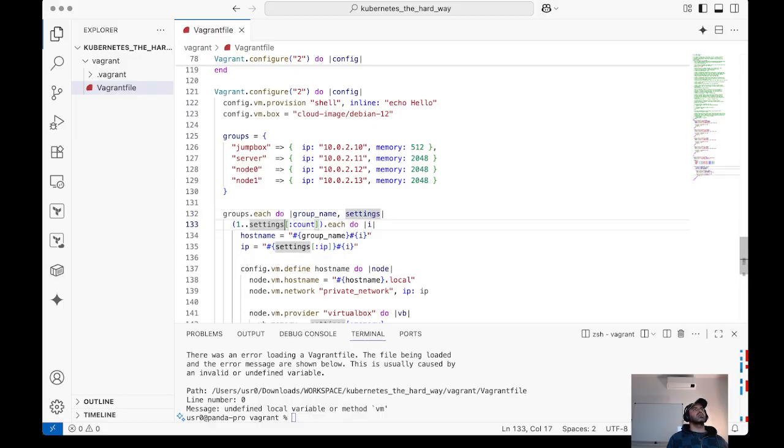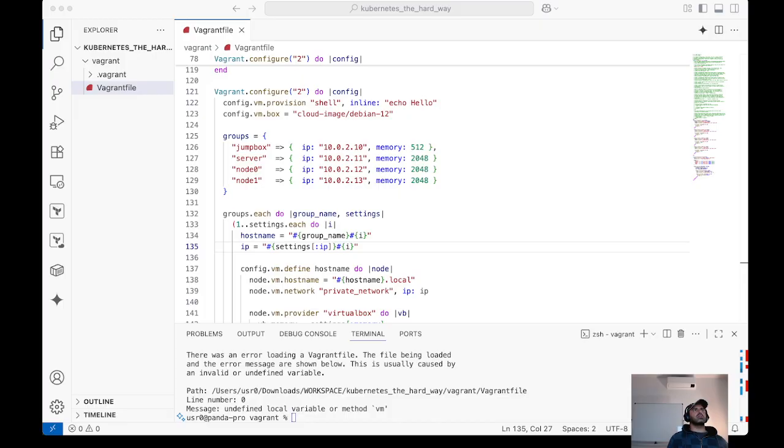Onto settings, count. Do group name, thanks.